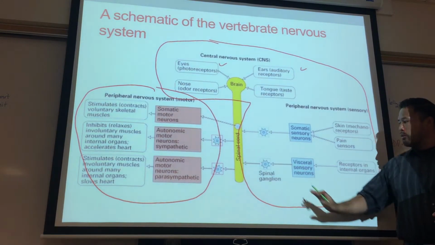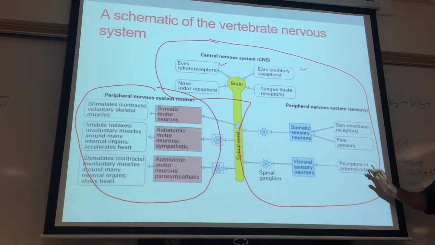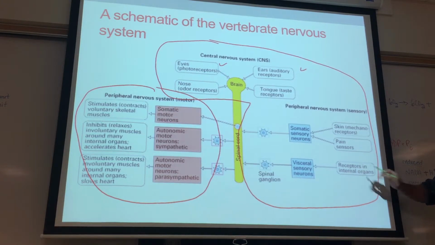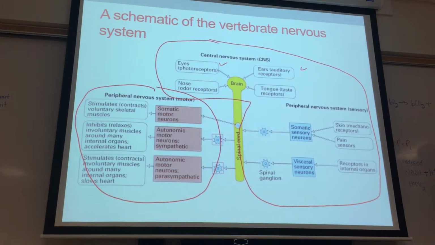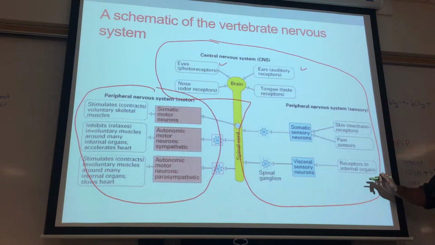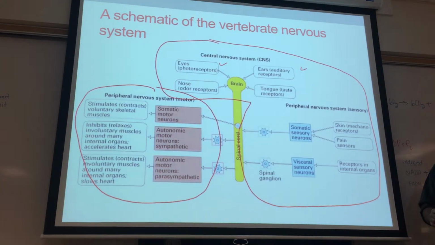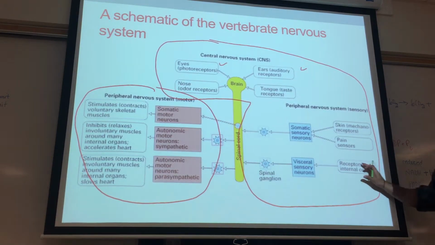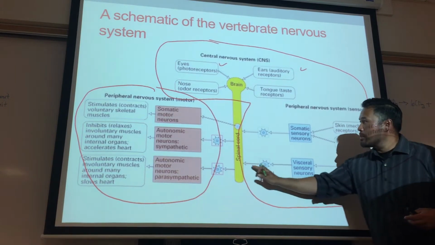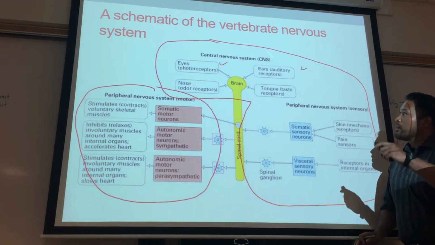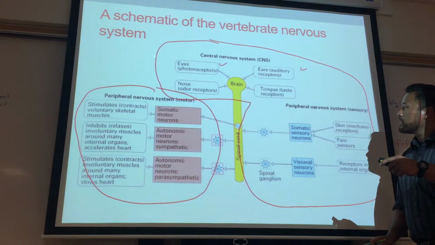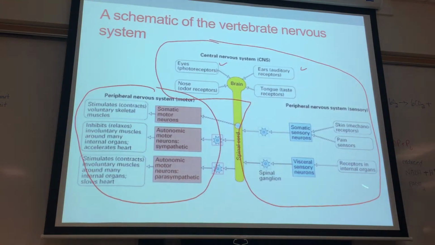And then visceral sensory neurons are sending in information from the internal organs themselves. What is the blood pressure? How much cerebrospinal fluid is there? What's the pH of the blood at the time? What's the concentration of potassium in the blood? That information is also being sent into the integrative center, where this represents our special senses, and this represents our general senses. They're specialized senses because they are coming from specialized sensory neurons.